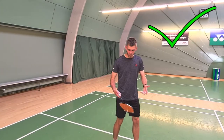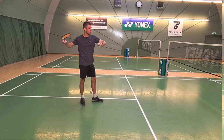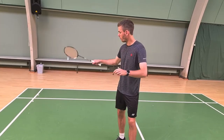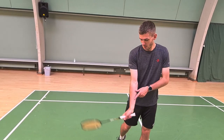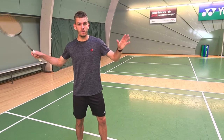When creating the long forehand serve, it's important that the power comes from the rotation in our arm. The rotation comes just when the shuttle is below us — we kind of rotate and create the energy. We are not going to create the energy just by bending our wrist and trying to do it as powerfully as we can, or by loading it backwards and forcing it forward. That will not create any energy. We have to have our arms out wide.